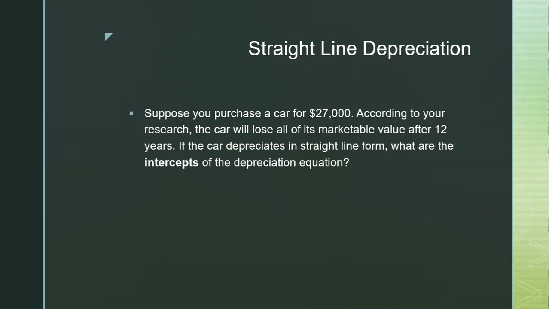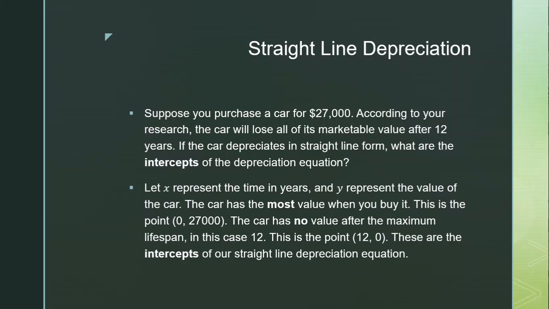So remember from Algebra 1, the intercepts are where we touch the coordinate axes. The y-intercept is where we're touching the y-axis, meaning there's no x value. X is 0. We haven't moved left or right. So wherever we're touching there is the y-intercept. And also wherever we're touching the x-axis, meaning that y is 0, like we're not moving up or down at all, that is the x-intercept. The nice thing about straight line depreciation is that it's really easy to calculate those intercepts, and that means that it's really easy to get the equation of the line.